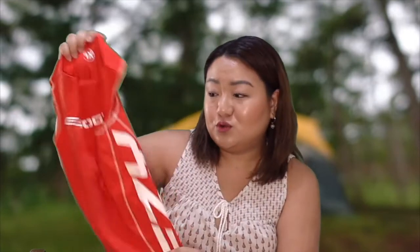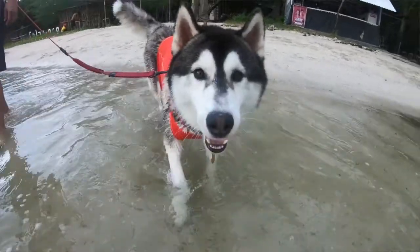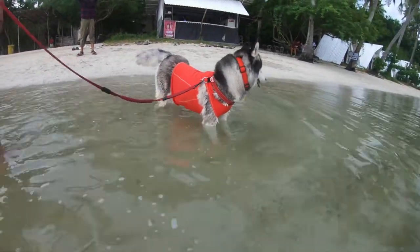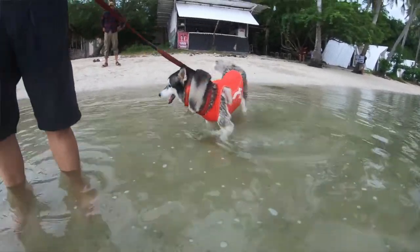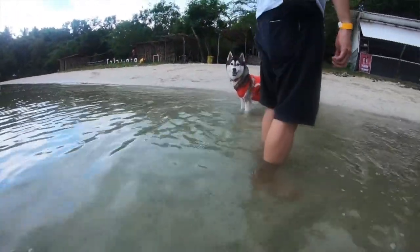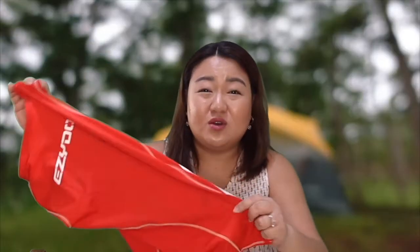Another type of pet clothing you should have is a rash guard. This is Oreo's rash guard, also from Izito. The rash guard helps protect their skin. For huskies in particular, despite their thick double coat, you should never shave them because they have no pigment under their fur. When we go to the beach or out in the sun, we make sure he has his rash guard to protect his skin. He loves swimming with us, and the bright orange color makes it easier to spot him in the water.